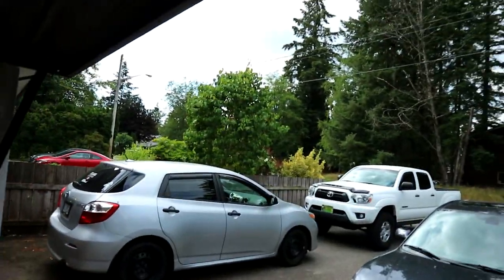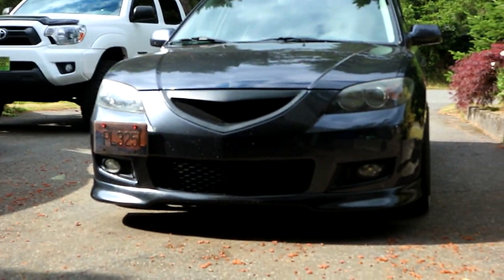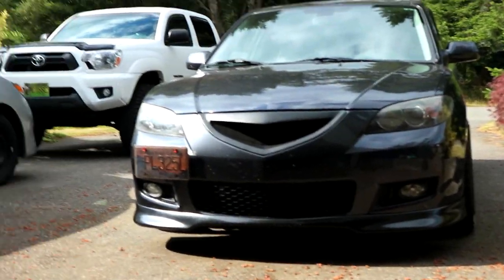It's a nice chill day out. It's not like super hot like it has been lately. So we can start with the front end. Front end of the Mazda is pretty clunky, I must say.